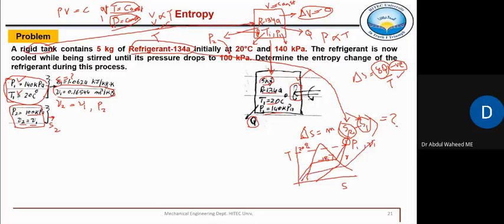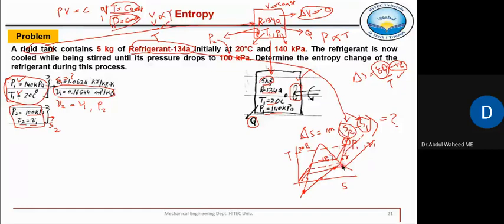This is a pressure line, this is another pressure line. So pressure is dropping from this point 1 till this. Now we don't know where point 2 is. Maybe point 2 is here. Outside the dome, only temperature is dropped. Maybe point 2 is here, or maybe somewhere here. It becomes liquid. This whole line represents a constant volume line because volume remains constant during this process.